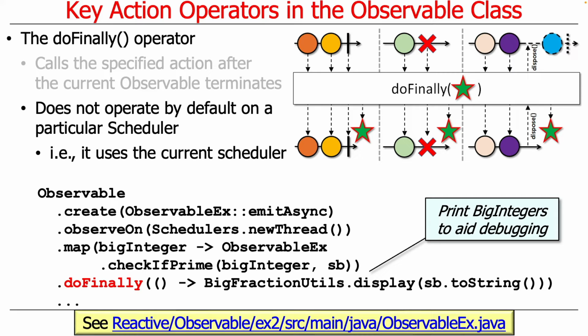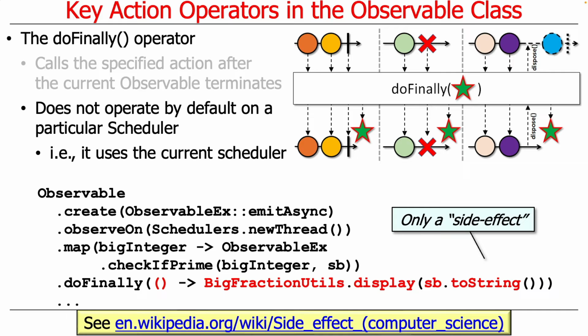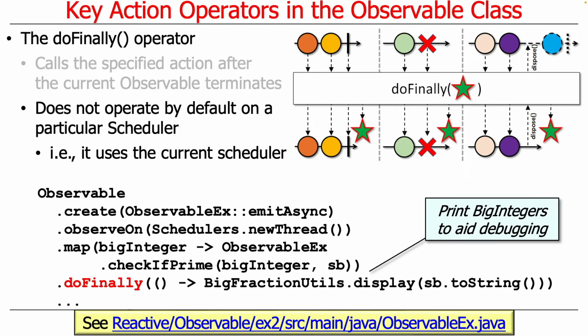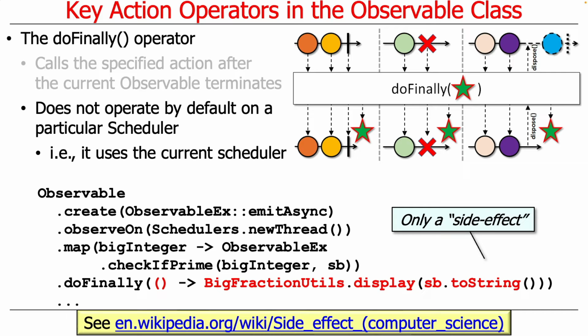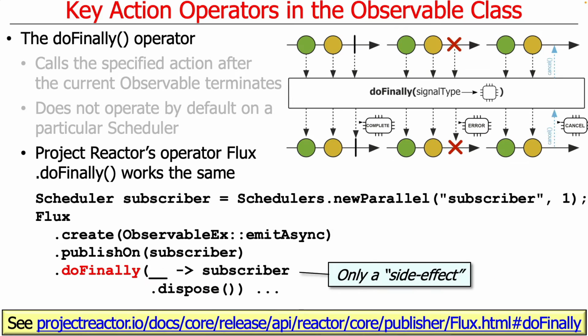And here's a simple example. We're going to create an observable that will emit events asynchronously. We're going to then process those events on a different thread than we emit them on, and we're going to check to see if they're prime. And when we're all done with all the processing, the last thing we're going to do is go ahead and display the results. So we'll have a side effect of displaying all the results that we've been accumulating in this string buffer called SB. I don't show it here, but we'll see it when we take a look at the case study shown in this link. So it has side effects, and in this case, it behaves as a destructor for this particular observable stream that's called back when we're all done.